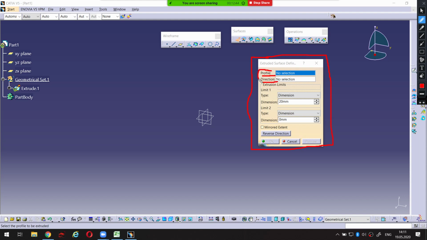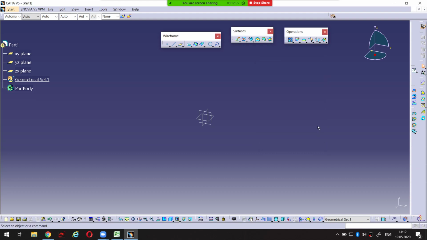These two are important elements to create an extrude. To create this, I click on Cancel first of all, and let's create a profile using a sketch. I'm gonna click on Sketch and select the YZ plane as the sketch plane.